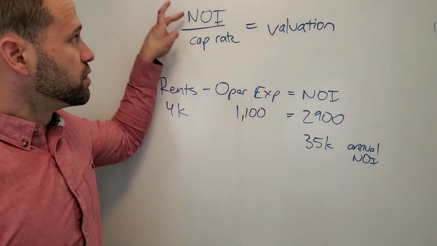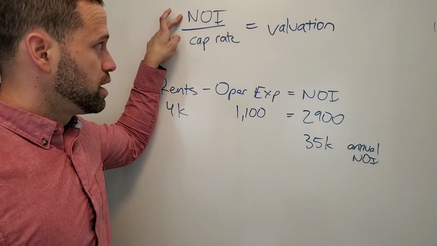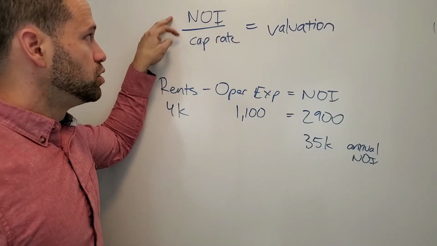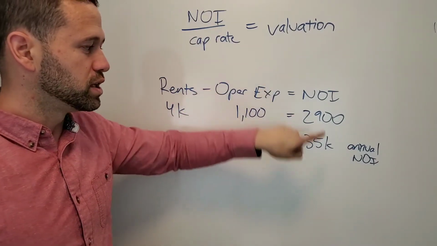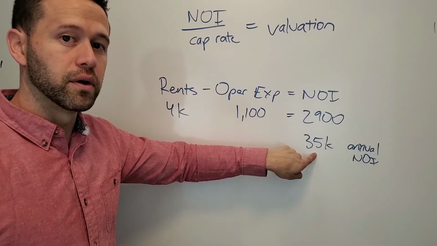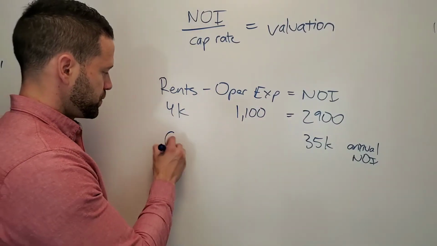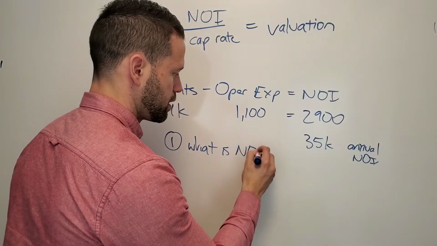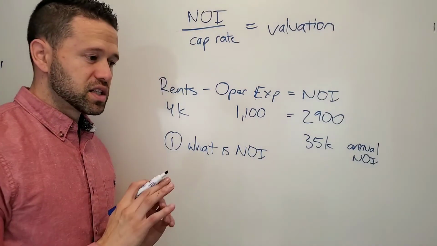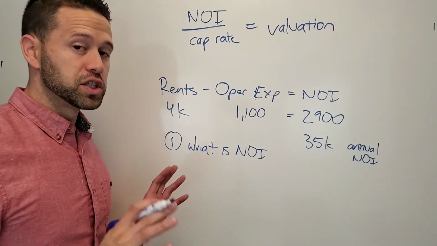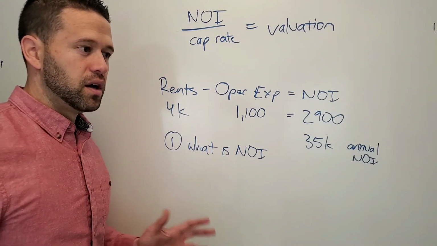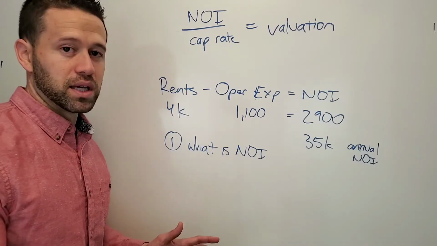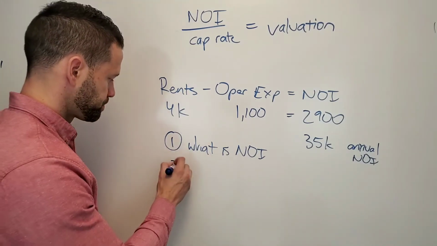So once you have the $35,000 number, that doesn't give you the valuation, right? Because there's two variables on this side. You need to dial both of them in before you can use this to arrive at a value, okay? So your first question is, what is NOI? The first question, this is just a calculation, okay? It's pretty simple. It should be cut and dry. There shouldn't be a lot of wondering what the NOI is. You should have records. You should be able to say, okay, we know what the NOI is.